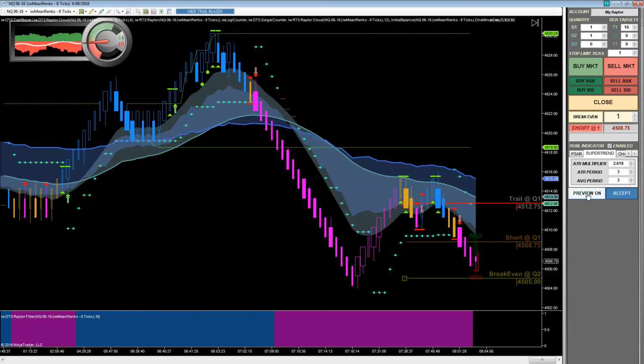Oops, sorry, wrong button. So we hit our short-term target. We should hit the break even here in a moment, and then you'll see the trade snap to break even, or in this case, break even +1, and you can preset that as well. You can even have a break even with negative ticks, if you don't want to crowd the trade too much.